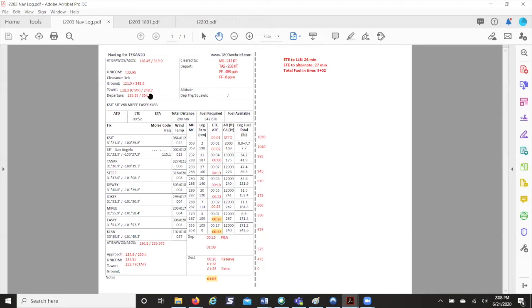So your top left is your departure, and then your bottom left is your arrival. Okay. And those just come straight off of the approach plates that are in the approach plate file. Okay. Cool. So now we'll go into calculating fuels and time.